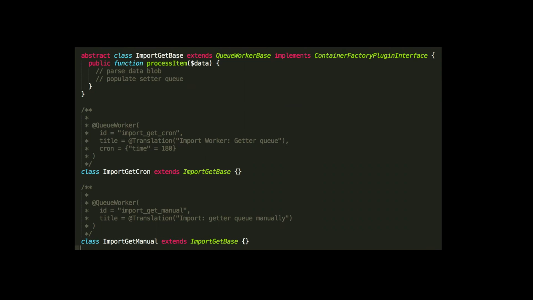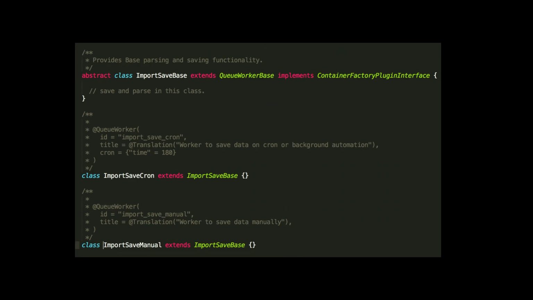This will be a setter queue. When the setter queue comes in, it has all of the nicely formatted information with all of the needed mapping, and all you do is save it. It's already parsed and pre-processed. How you do the middle part really depends on what you get.